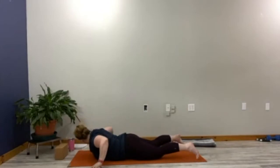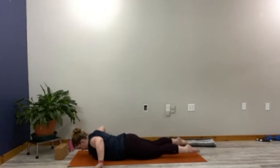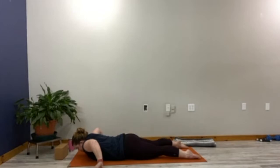Bring your hands to either side of the mat, so fingertips come off here. The tops of the feet press down, but the shoulders rise up by the ears, like you're shrugging your shoulders. And then squeeze the shoulders straight to the sky. So they're squeezing back, but in this position it's straight to the sky. So you're hugging them back, hugging them back.